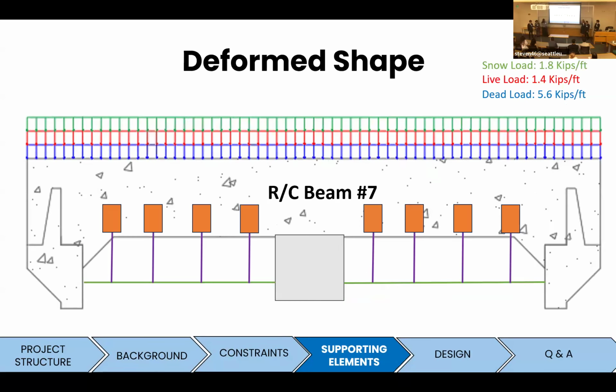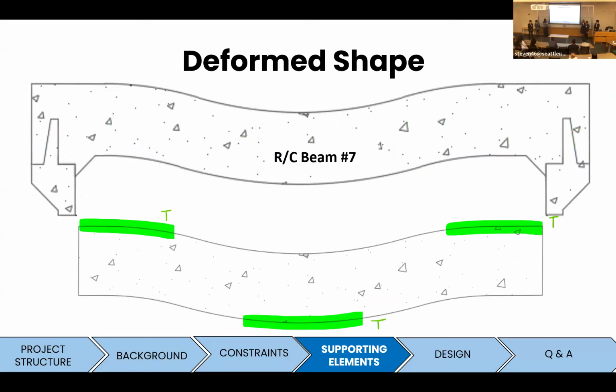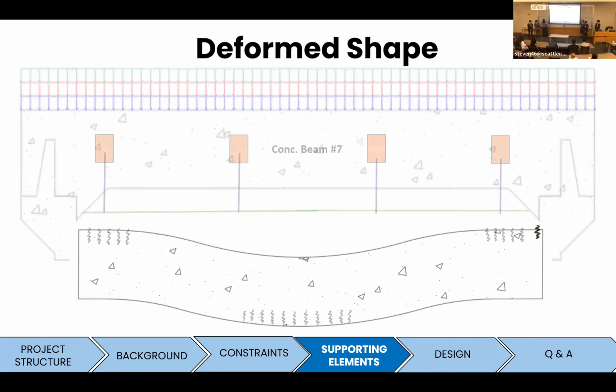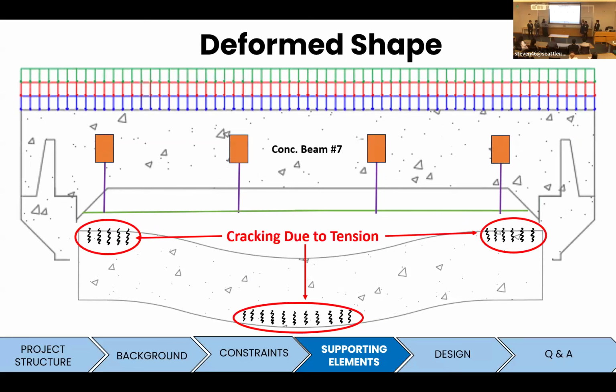So due to the uniform load as well as our platform, we can anticipate that the reinforced concrete beam will have some deformity. So shown here is a very exaggerated model example as to the type of deformities that we can anticipate. So we see that the deformities typically occur at the center and at the ends of the beam. And highlighted in green are the areas in which the beam will experience the most amount of tension. And something to note about concrete is that concrete is very weak in tension. So these areas are subject to cracking, which is why we selected these regions to analyze for the demand and the capacity.